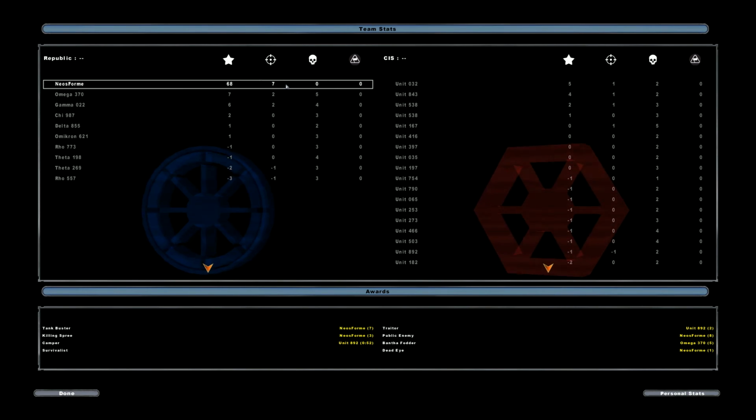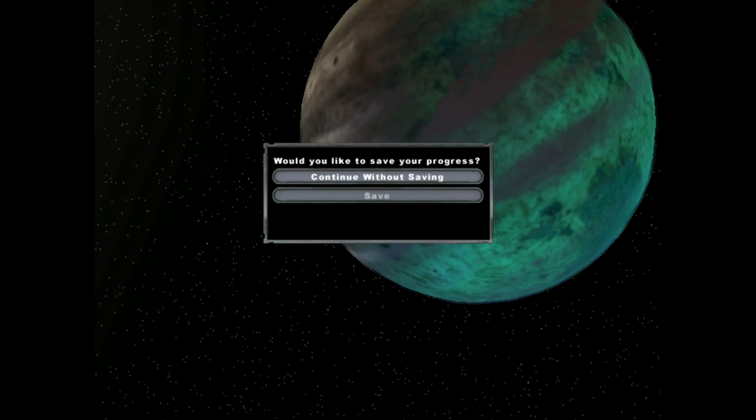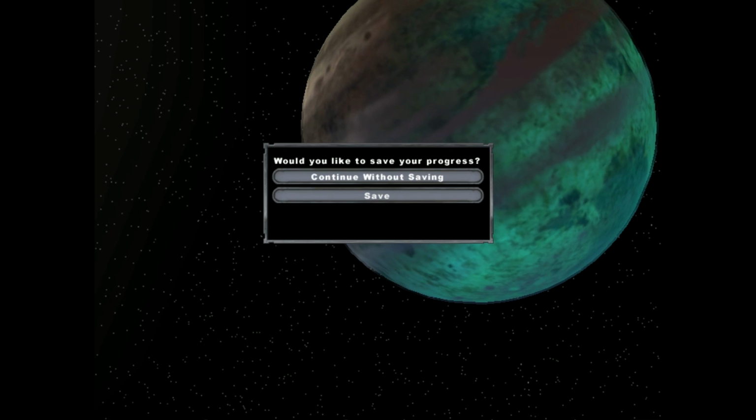We did a lot of stuff. We saved the day, didn't die, and that seems like a victory to me. So I think I'll do that. It's going to go on to the save screen over on this side. Yes, it is. So I'll go ahead and save it there, and we will continue in the next episode.